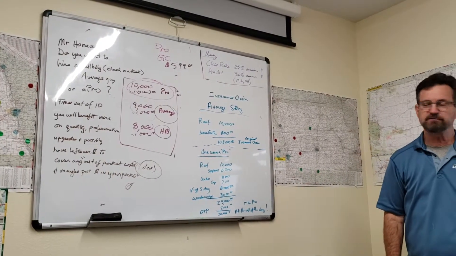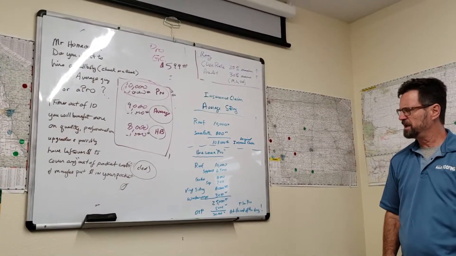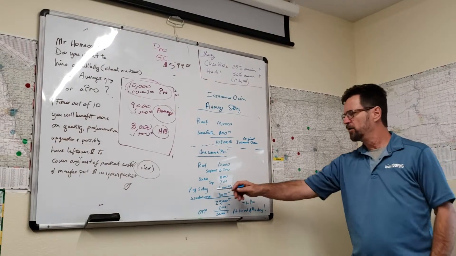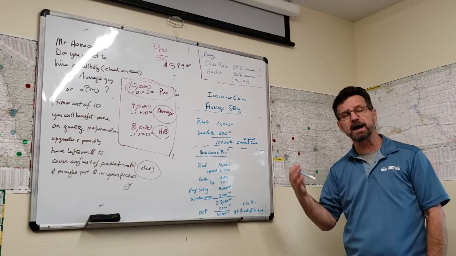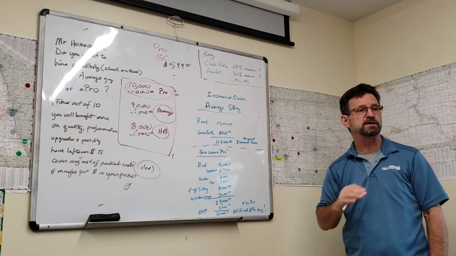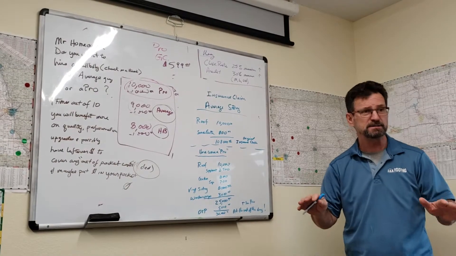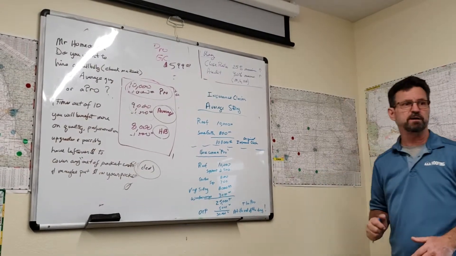Then we looked at your siding. You had vinyl siding. And it's not a very big house, but we found $8,000 worth of siding damage or paint damage that the insurance company completely missed. And we sent it in for a supplement and got it.